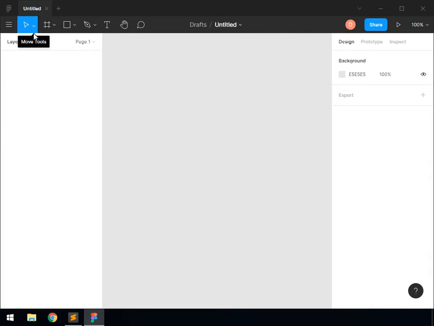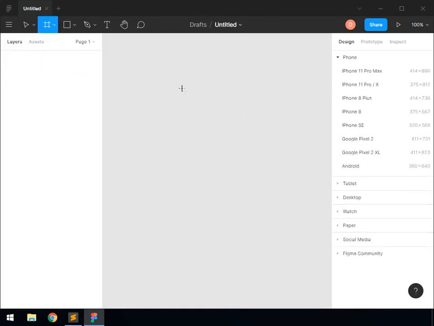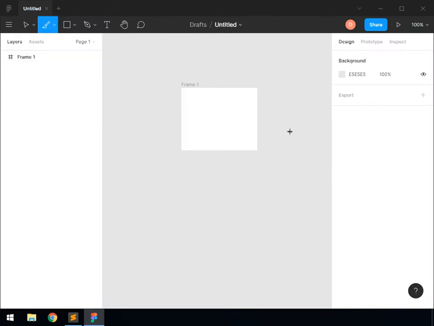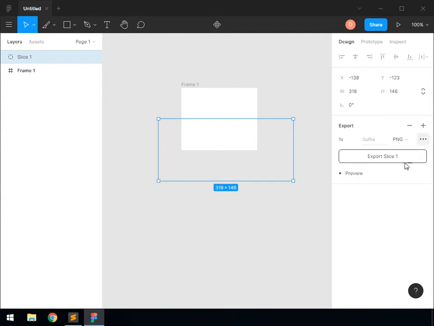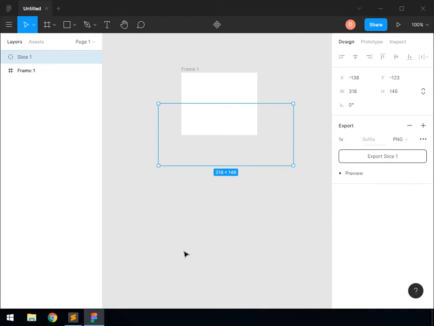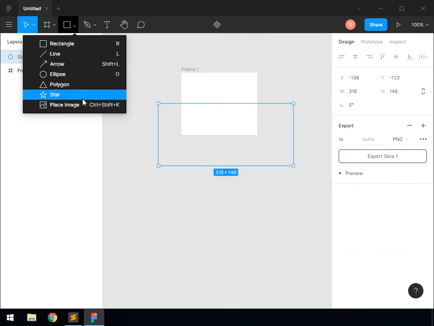The first tool, the default tool, acts as your main cursor and is used for moving and scaling objects in the canvas, out of which we will only use the move option for our project. The second tool is frame and slice. Frame allows you to choose an area of the canvas to design in, and slice allows you to choose an area on your canvas that you can export or save to any location in your computer. The third tool allows you to create basic shapes and vectors, as well as import images into your canvas, hence making it one of the most important tools in this project.